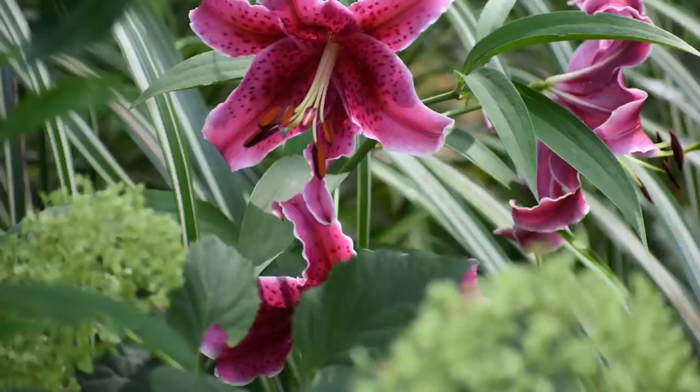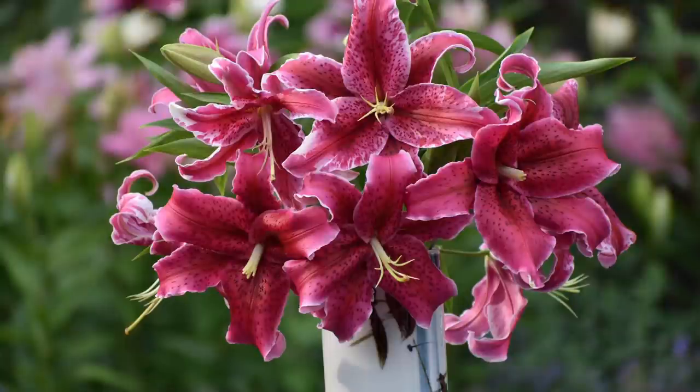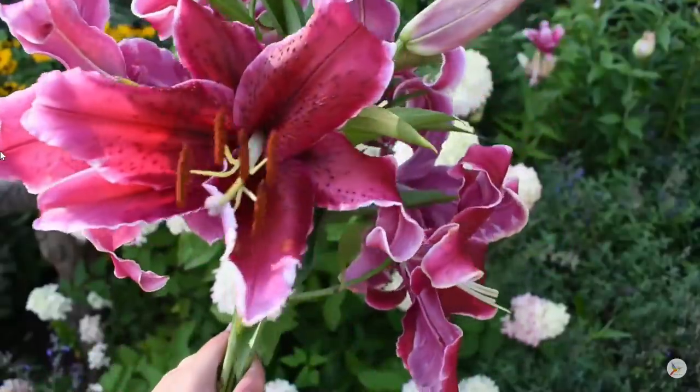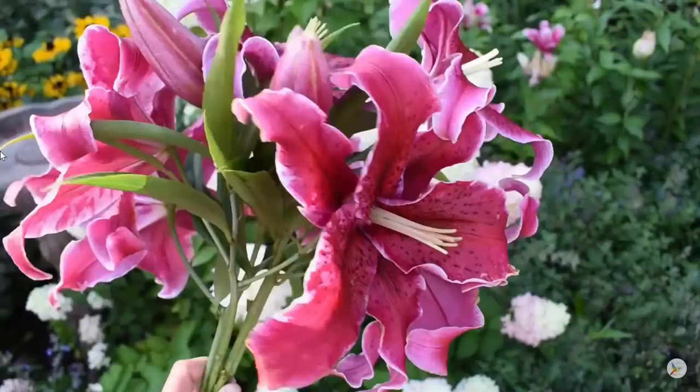Another lily I've grown before is Corvara. I invested in it because I thought it looked like a more vibrant and bold version of Stargazer when I saw the picture online. But when I grew it, it had a lot of interesting features that were actually not what I was looking for in a cut flower. I really feel like Corvara is better as a garden lily than as a cut lily. The petals were very recurved — they went kind of back like this — and also the heads tilted downward somewhat. Anytime I'm making a mixed bouquet, I always prefer upward-facing or outward blooms, and Corvara faced too far downward to make it easy to work into an arrangement.